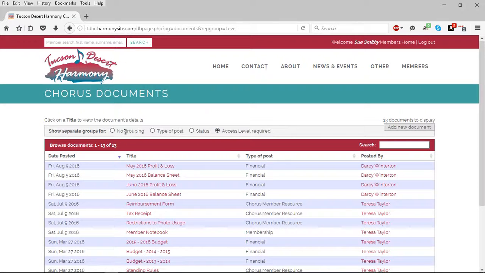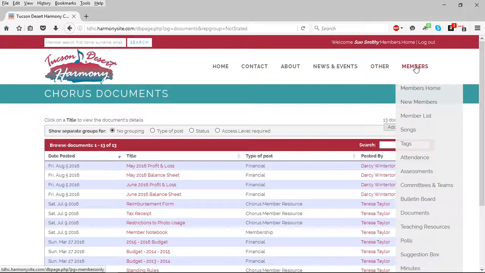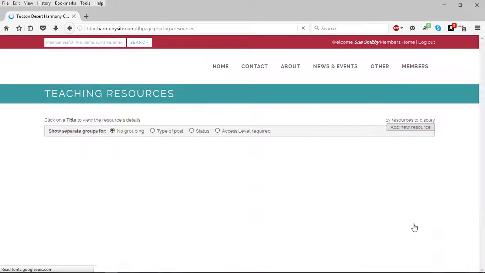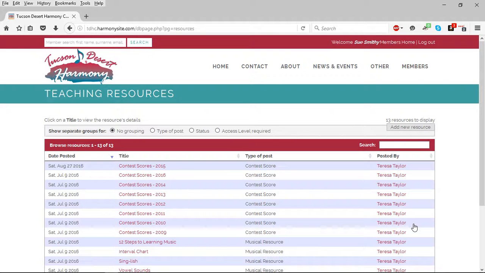Now hover over the Members tab and click on the Teaching Resources link, which is equivalent of clicking on the Teaching Resources button. Whereas the Documents button pertains mainly to the management team, the Teaching Resources button is the domain of the music team.